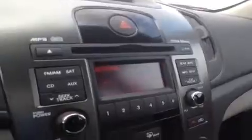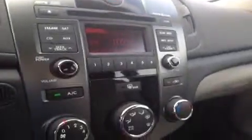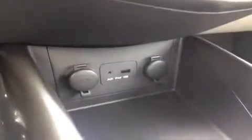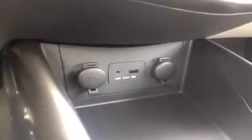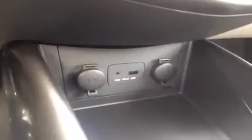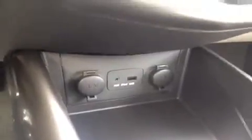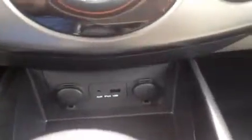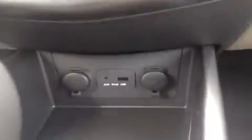Here we have a CD player which is MP3 compatible, FM/AM radio, Sirius satellite radio, AC, and down below the auxiliary port for anything with a headphone jack attachment such as your iPod, your smartphone, or any other kind of MP3 player — just plug it up and play. USB works the same way for flash drives with music data, and we have two 12-volt power outlets to keep everything energized as you go.